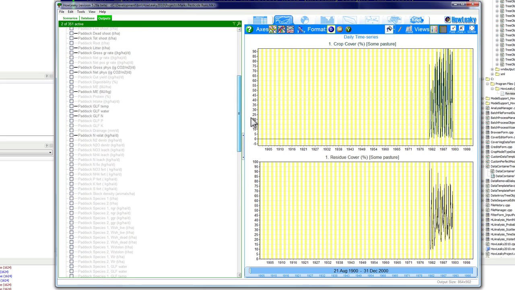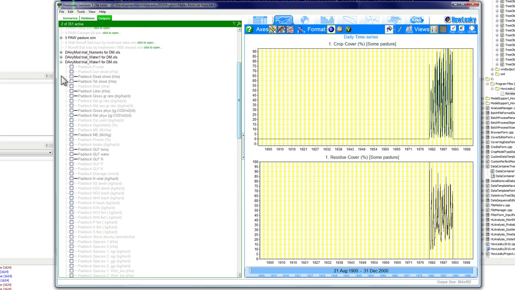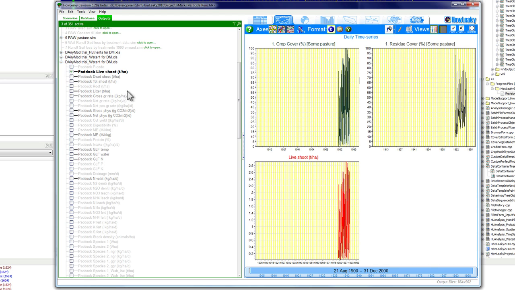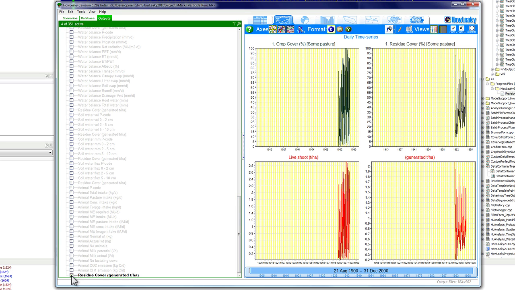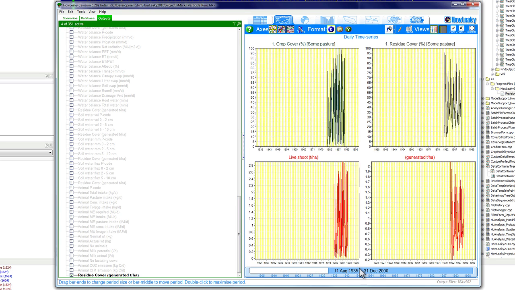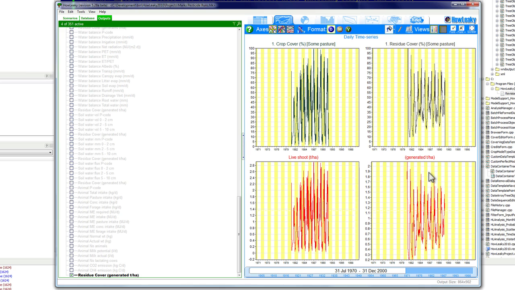So if I turn on the cover again, so if I put on live shoot and crop cover, you'll see the similarities between the two. This is between these two, live shoot and crop cover, and the residue cover. Looks like I've got to put some titles. I haven't put a title in for that generated one, but you can see that they're very similar. Drops to 0 at the end here.